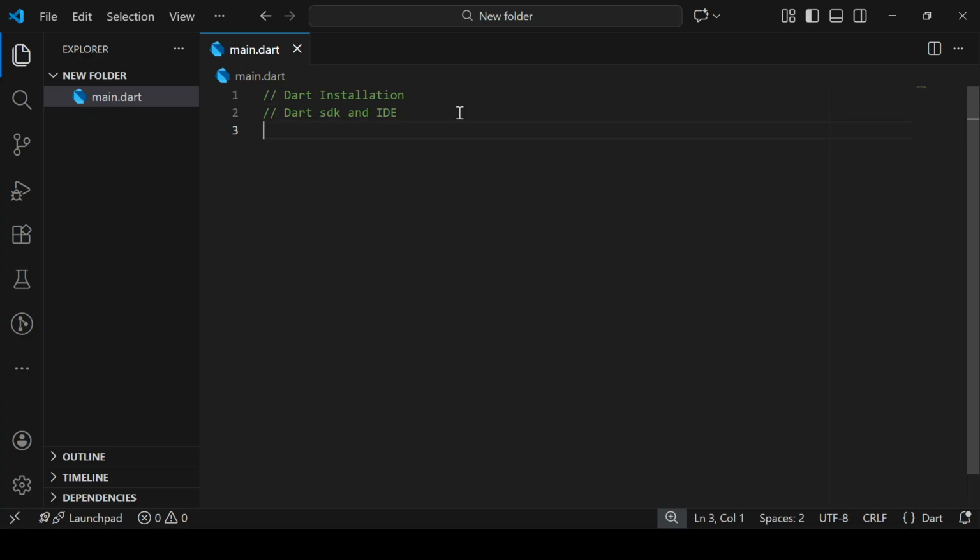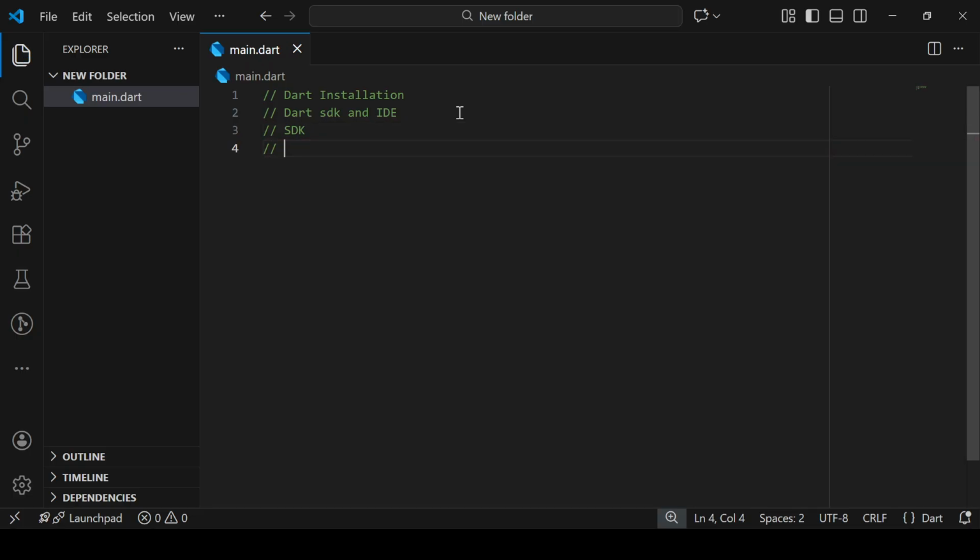So here I want to show how to download in Windows. It's very easy. So just you can download your SDK, then you just copy the Dart SDK folder to C drive and add bin to your environment variable.